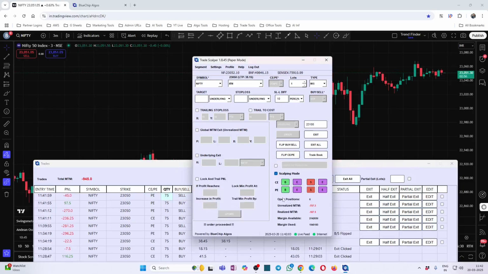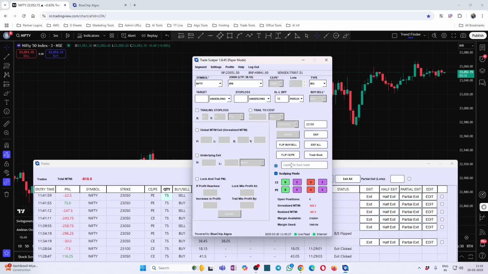So this scalping mode is a super efficient feature for any options trader, especially scalpers. Now within seconds, not even seconds, within milliseconds, you can enter and exit trades. We are very glad that we have introduced it, and during our UAT testing also many people have applauded this feature. And this is the fourth feature that I want to explain.